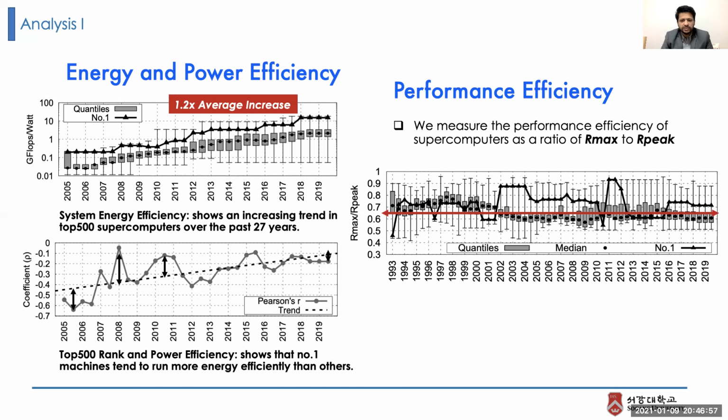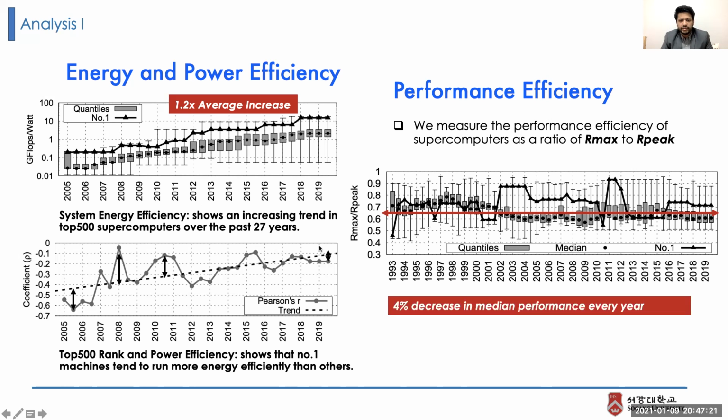The average performance efficiency of the 10,709 systems is 0.67, indicating that most machines merely achieve less than 70% of their theoretical performance. Unlike the previous energy efficiency trend, we do not observe an increasing trend in performance efficiency. We observe that the performance efficiency of the K computer in 2011 is 0.93, while 77% of number one supercomputers, 40 out of 52 to be precise, record performance efficiency scores below the overall median, which is 0.67.